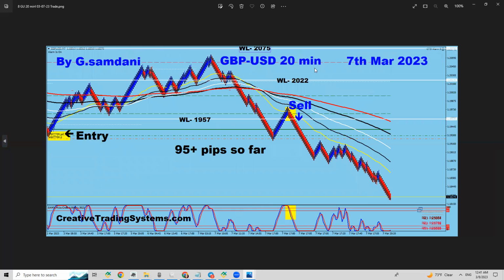Now pound USD, also a 20-minute short, same story, same trade. I was just a little bit late here. The entry is late because I took some of these trades after the news, and they all were available at the same time. By the time I open one trade and put the SL and this and that, I was late here. I had opened 3 already, and then the 4th one, I think this one, by that time the price had already gone down this much. But I said, you know what, the news is good, USD is getting strong, so it's going to go down more. So I opened the trade anyway and got 95 pips from here.